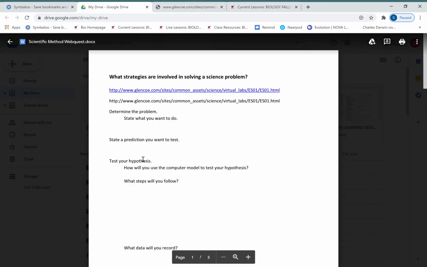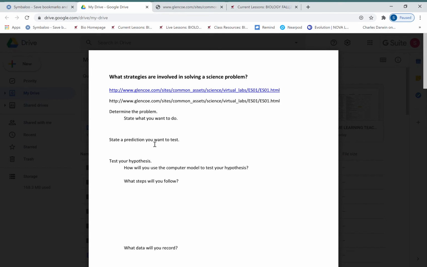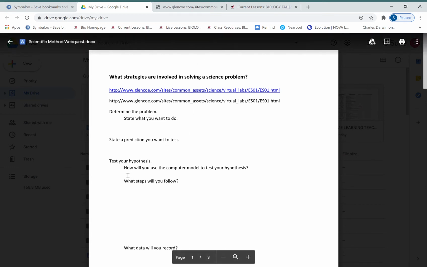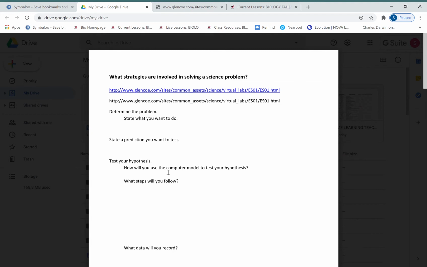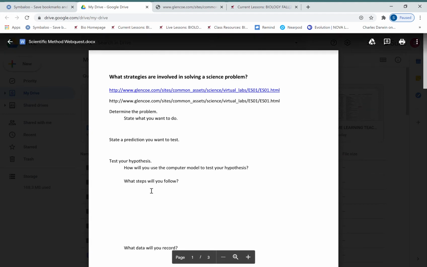That goes right here. What are you predicting? What are you testing? What do I predict? I'm going to predict what I just said. How many times I'm going to turn it, how much water I'm going to give it, that I think would be a successful compost pile.